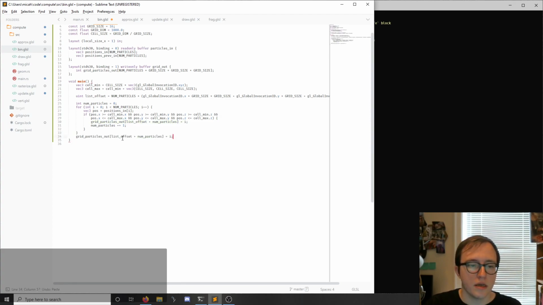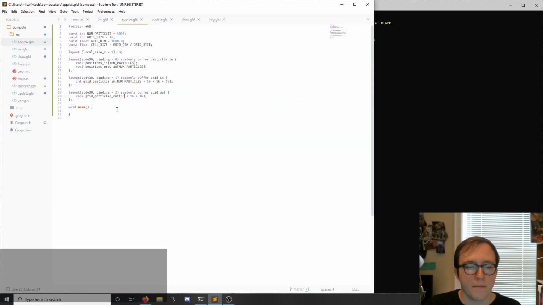So that marks the end of my list. Because the index can't ever be larger than the number of particles, so I'll just do number of particles on that. That index can never be a valid index, so it's a good sentinel for the end of the list.